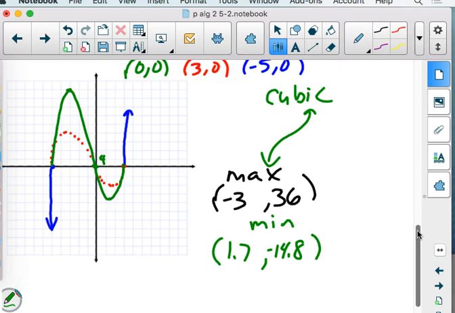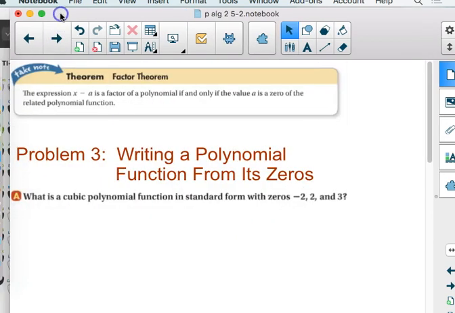And we can finish off that graph. So there's just the max and the min that we have to ask the calculator for. And the rest of this we can put together. We know what we're doing. So let's look at a couple more where we're talking about factoring.